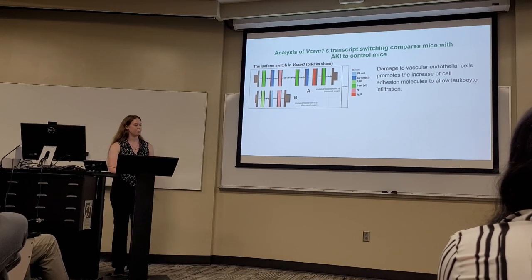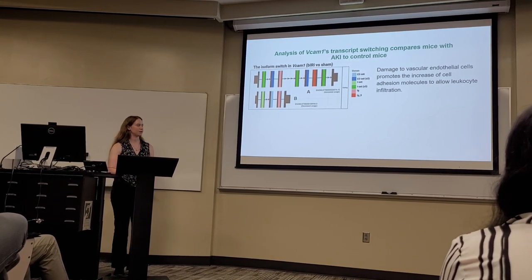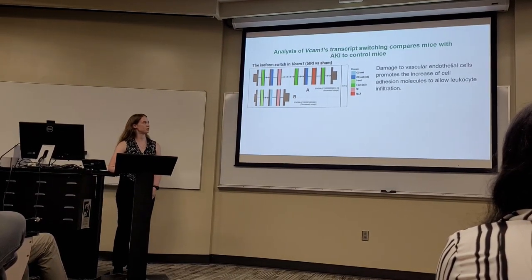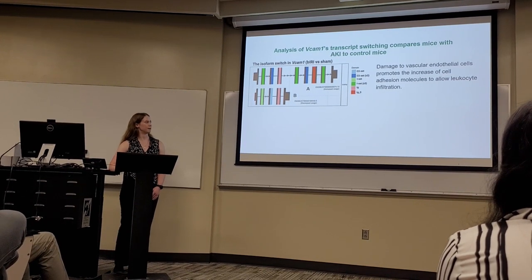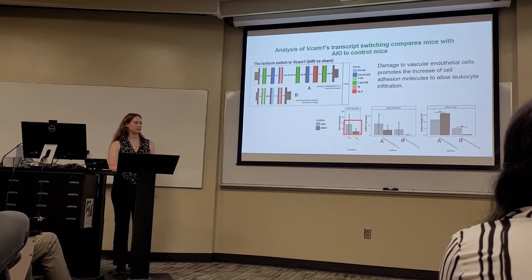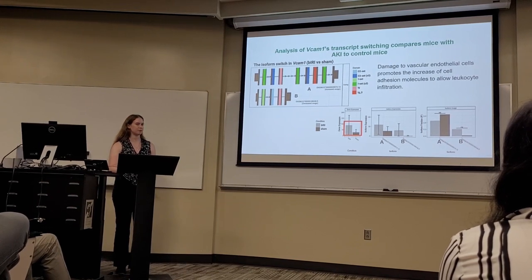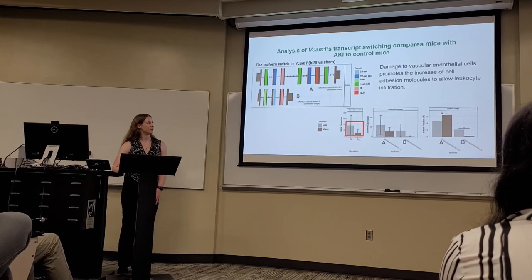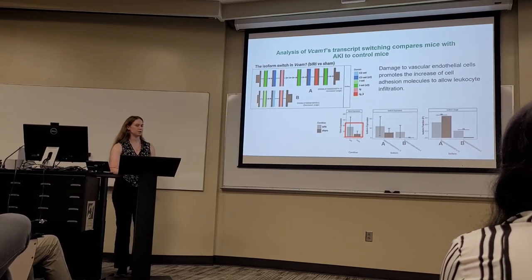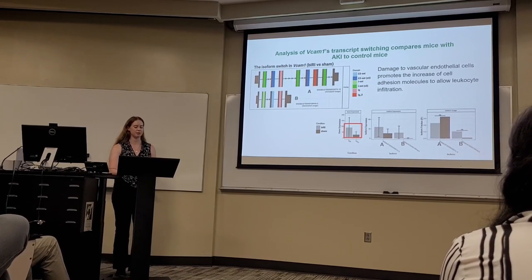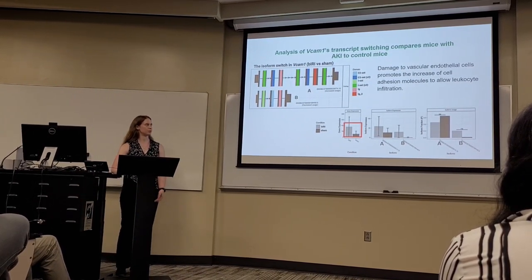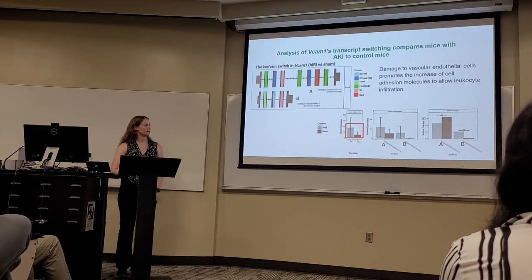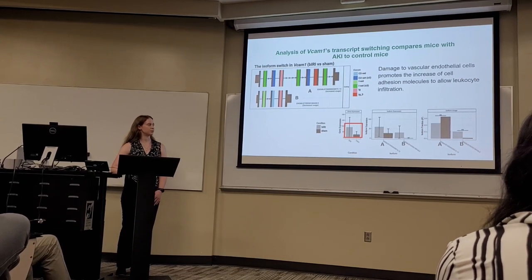One of those is VCAM1, which codes for vascular cell adhesion molecule 1. In this switch plot, you can see the 2 different transcripts that can be produced from this gene, and they are color-coded based on known protein domains. Our analyses showed an increase in the gene expression of VCAM1 during AKI, which is our Beyea model in gray, compared to our control sham model in black. Literature supports this increase in gene expression due to the expected upregulation of cell adhesion molecules following damage, as it promotes leukocyte infiltration to aid in healing by inflammation. In addition, we can also see differential transcript expression and transcript usage.